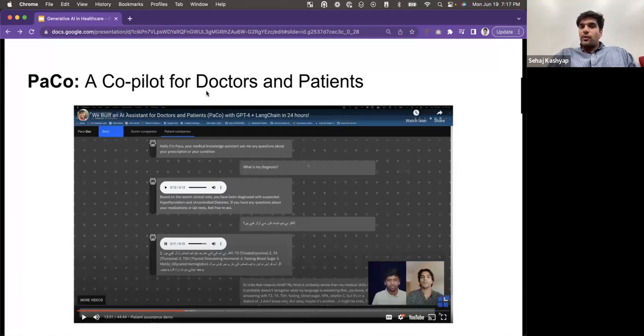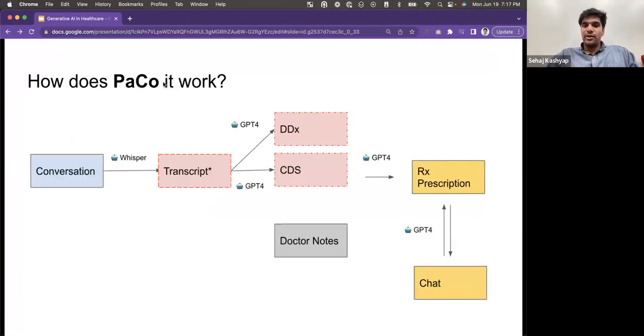So whatever questions you have about this, we'll be happy to answer that. But this was just a sense of giving you what might be already possible with generative AI technologies in healthcare. But let me move on to what exactly is happening under the hood.